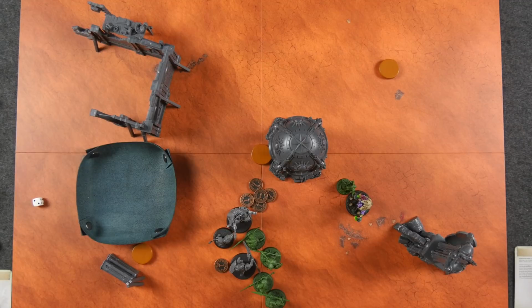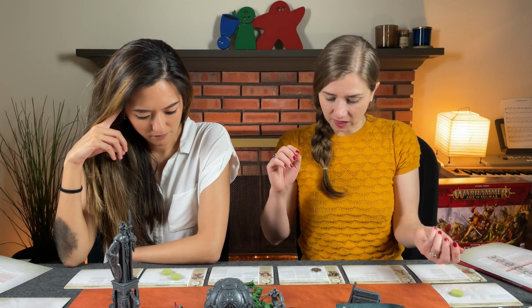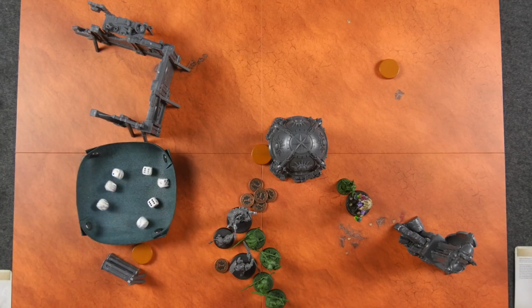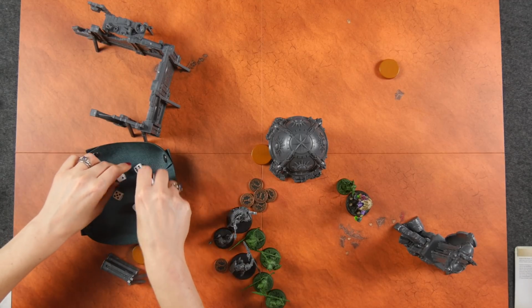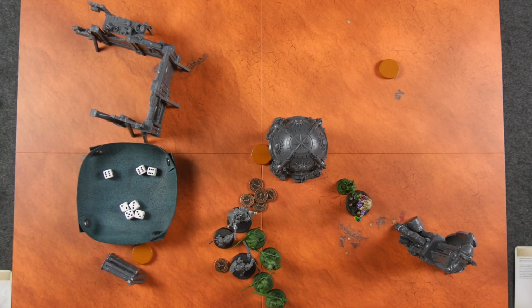Okay, so who's first? Let's start with these 3. How many dice do you get to roll? So 3, 4, 5, 6, 7. And they need to roll 4s or better. Good luck. They rolled. Wow, here's 3 mortal wounds. I don't think technically I even need to roll those, because this only needs 1 more wound. And I'm going to do 3.